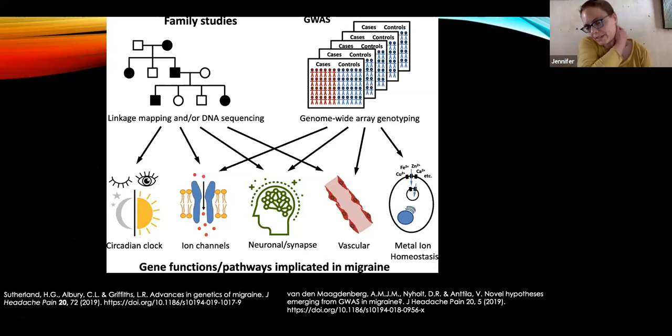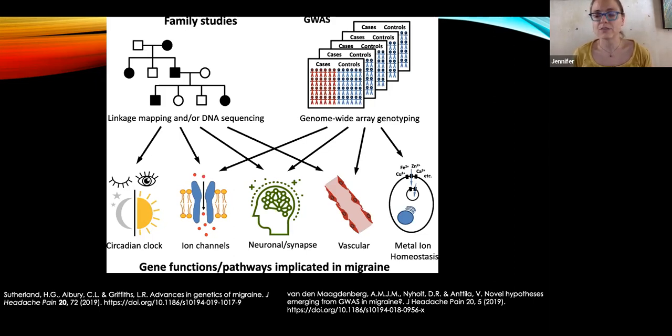So basically, kind of reiterating some of what Maggie was saying, when we try to figure out what is going on with migraine, we're really figuring it out based on this mixed population of people that have maybe any one of 50, 150, depending on who you talk to, different mutations that can happen with migraine. In the upper right-hand corner, GWAS stands for a genome-wide association study. That's the fancy name for what she was talking about, where you look at all the DNA for people that have a certain condition, in this case migraine, and compare it to all the DNA in people that have never been diagnosed with it. And then you're looking for little subtle differences.